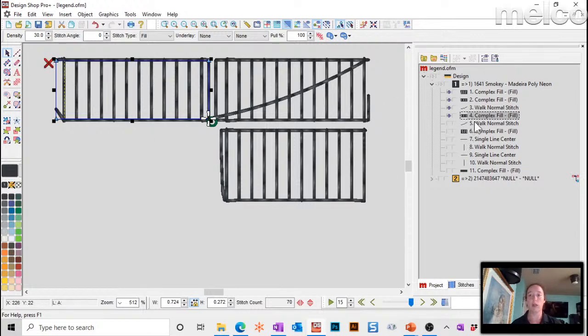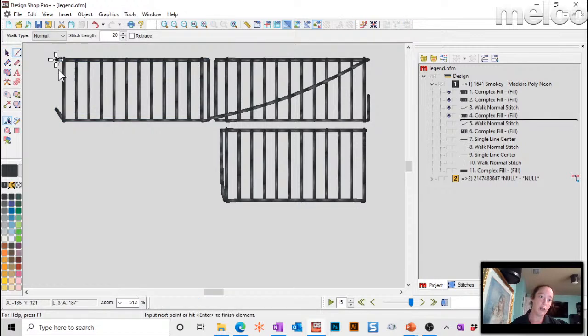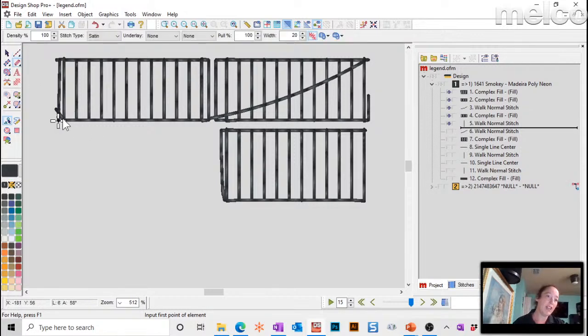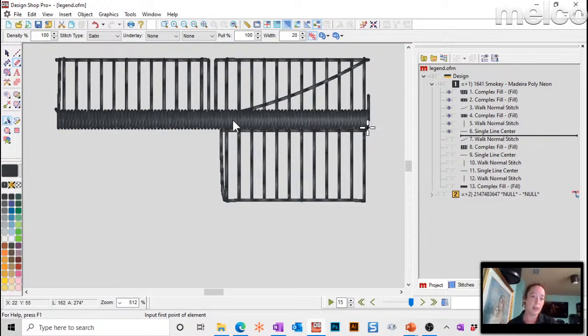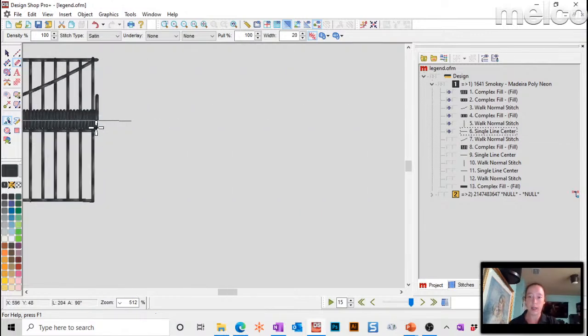All right, so now what can we do? I have this guy, I walk down, I created that guy. So it ends up here. Why don't I do a walk down to the bottom? From here, I just like securing the tops and the bottoms. It's a personal preference. Like I said, there's a lot of different ways to do this. But if I do a single line, oops, cancel that.